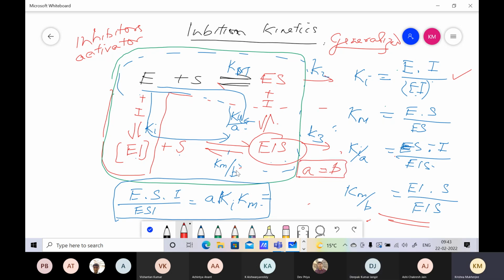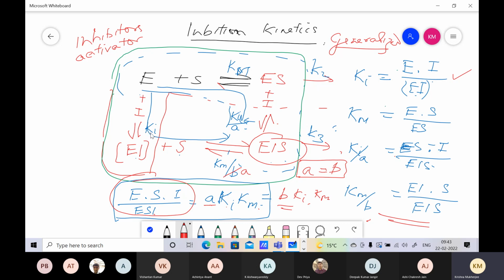So I can write this as Km by A and this as Ki by A. That is all I'm trying to say. We don't need to choose A and B as two parameters. By definition, A will be equal to B, because if I approach this by this side and I determine this expression here, ESI by ESI, you will get A Ki Km, and if I approach it from this side, I will get B Ki Km. Therefore I will know that B and A are the same terms. This is the same argument which I was trying to do in a reverse fashion and failed so miserably, that I was trying to make Kp equal to Ks by putting Bf equal to Vs and 50%, then it would have been equal.